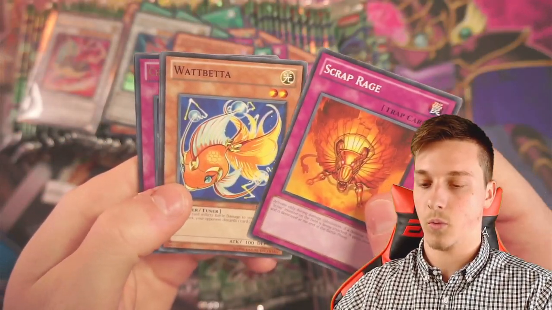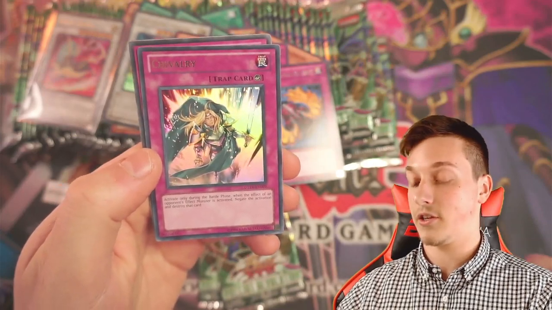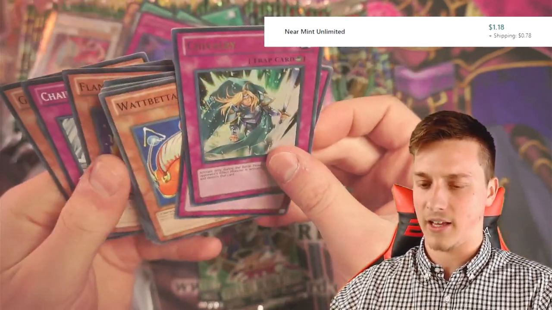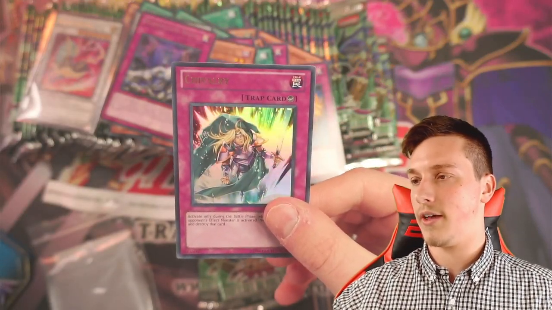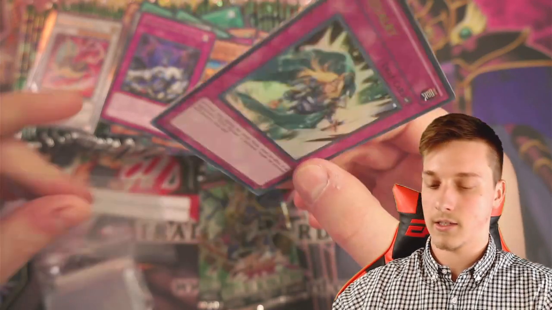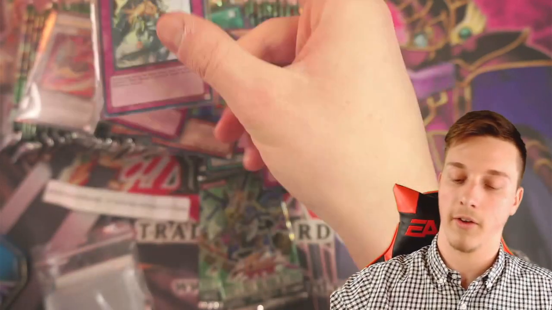Scrap Rage, and Chivalry, sorry. Don't know what I was saying there. Chivalry, Ultra Rare. This also comes in Ultimate Rare. The Chivalry looking nice. Decent.